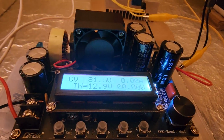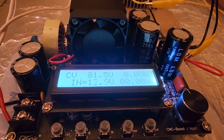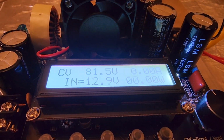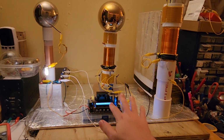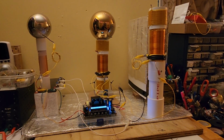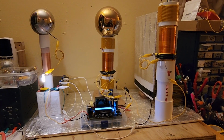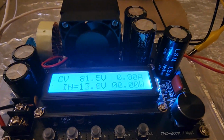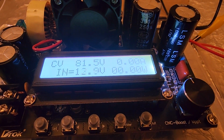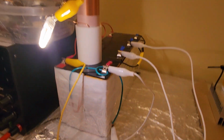Oh, it almost says 13, I believe. Yeah, look at that, it wants to flash to 13. And I'll give you a shot back, see what's going on. As you see, this is the board that's running everything. It's just phenomenal. It's at 13 volts now, because we're virtually putting no load on the input.